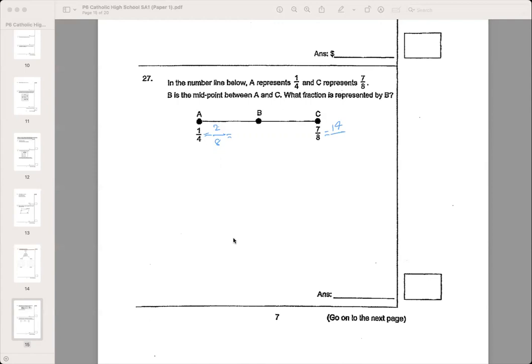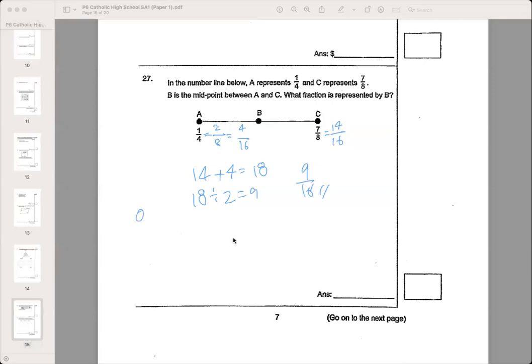Okay, so this will become 14 over 16. Since the denominator has changed to 16, they'll change 8 times 2, make it 16, 2 times 2, make it 4. So the center between 4/16 and 14/16 is, let me see, 4 plus 14 is 18, 18 divided by 2, you get 9. So the answer is 9 over 16. This is how the primary 4 will do, okay? They do it this way because they haven't learned how to multiply fractions.